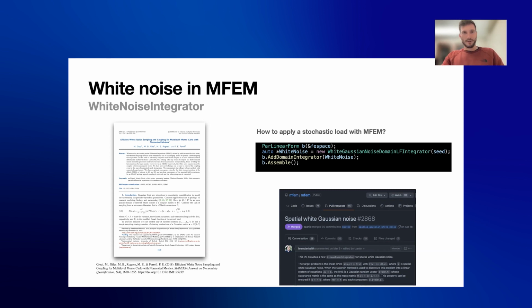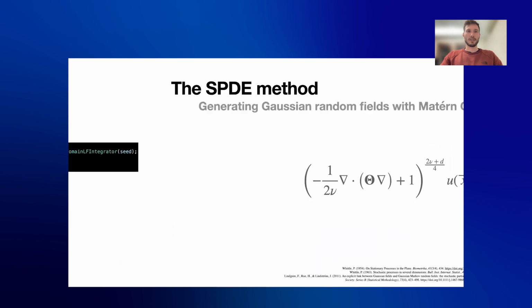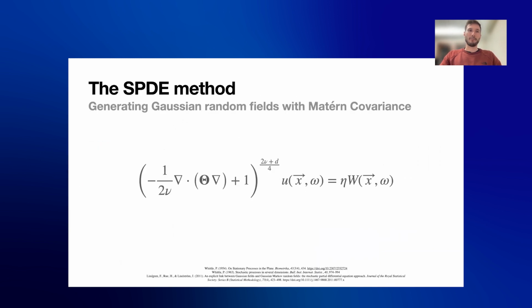All right, let's quickly pause here because now we've achieved the following. We have understood how to treat fractional and stochastic PDEs to some extent. And we can put it together in the following equation. This is the equation that is the backbone of the SPDE method. We have an operator, it has a diffusive and a mass term, and we have this fractional exponent. And U is our solution. On the right-hand side, we have eta, which is a normalization, and we have the white noise.